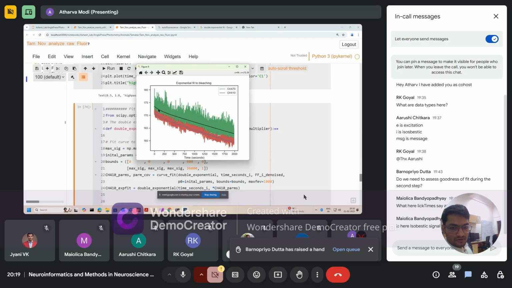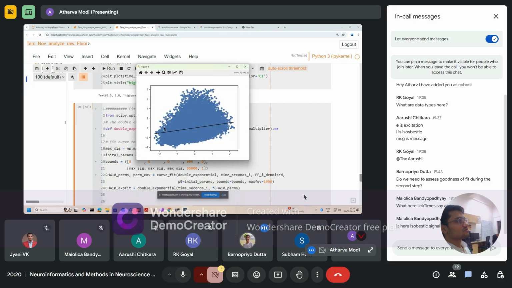Yeah, you can speak, Banu. No, I think I might have misconveyed. I mean, yeah, fit in this step as well. But what I was asking specifically was, do we need to check the goodness of fit when you fit isosbestic to excitation? Oh yeah, this one, when you fit. So what's the regression coefficient exactly? Correct. So yeah, one of the introductory papers on photometry does this.